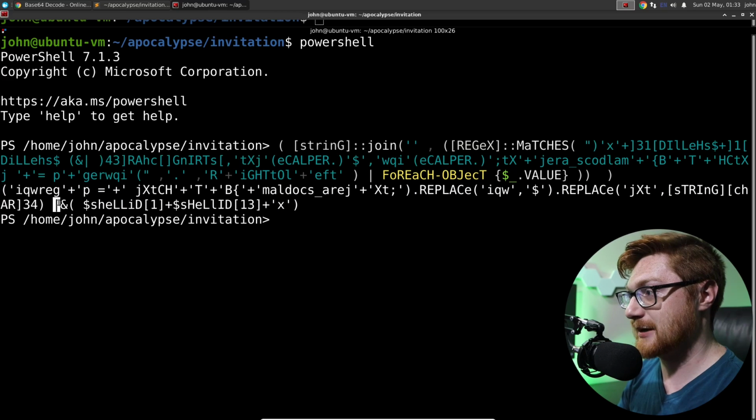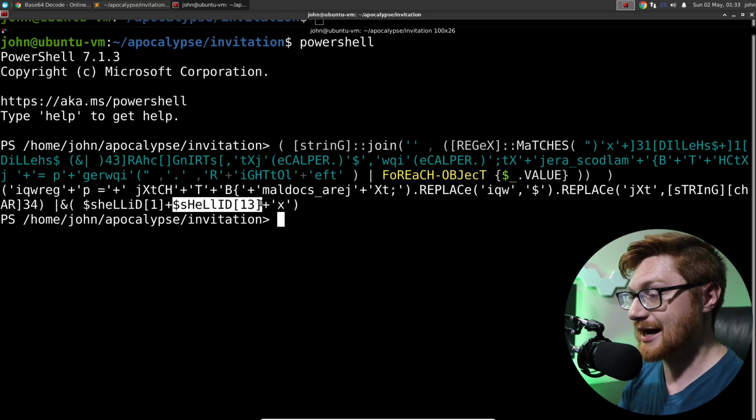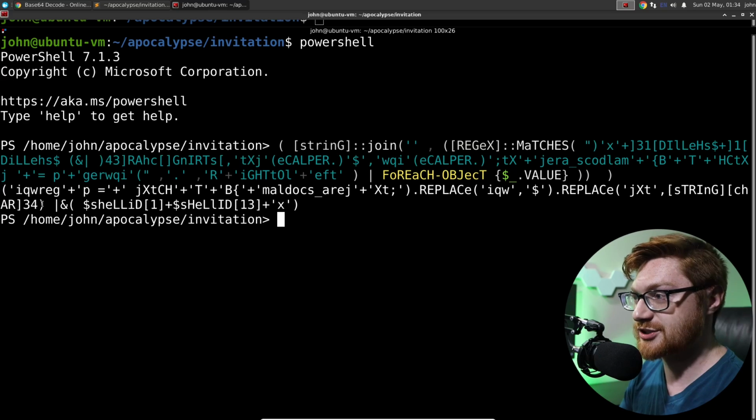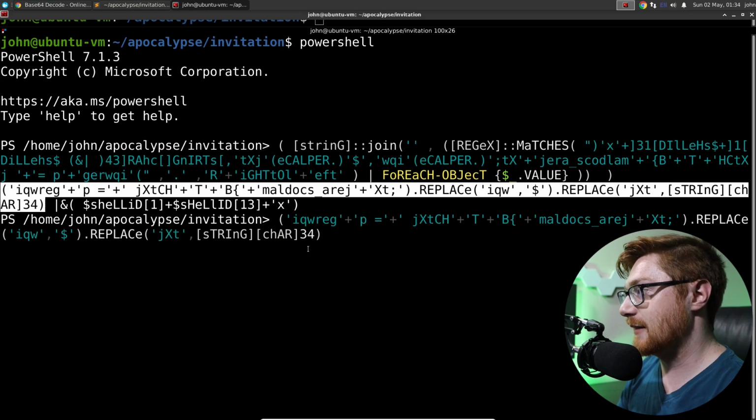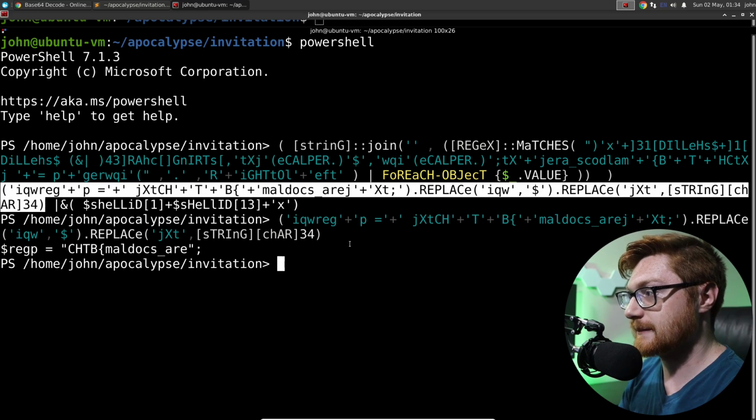It does end up piping and passing into another shell ID call. And this shell ID is one tactic and technique to run IEX. You can see this variable shell ID at the index 1 will evaluate out to an I. Shell ID index 13 will evaluate to an E. And you concatenate an X. And again, it will invoke expression and do bad stuff. So we don't want to run that, but we do want to see kind of this obfuscated code. What is this going to end up doing?